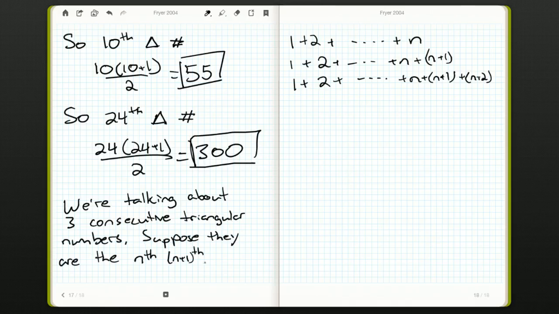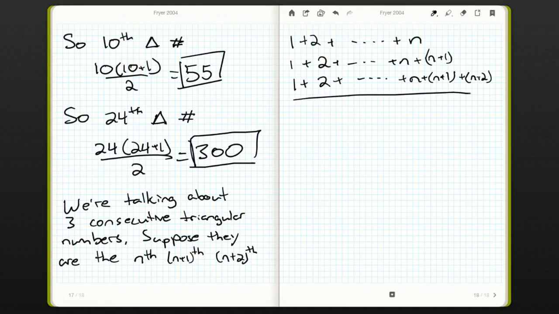Now I know it's pronounced n plus first, but we still write n plus 1th and n plus 2th. So we get these formulas out here. So what do we have? We have 3 times, so 1 plus 1 plus 1, that's 3. 2 plus 2 plus 2, that's 2. We get 3 times the nth triangular number plus n plus 1 plus n plus 1 plus n plus 2.